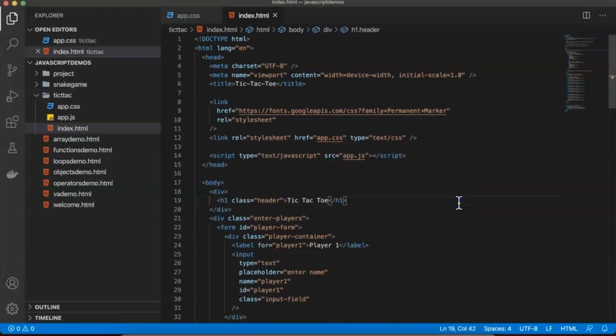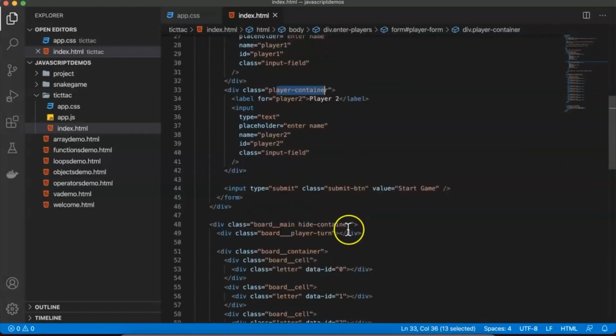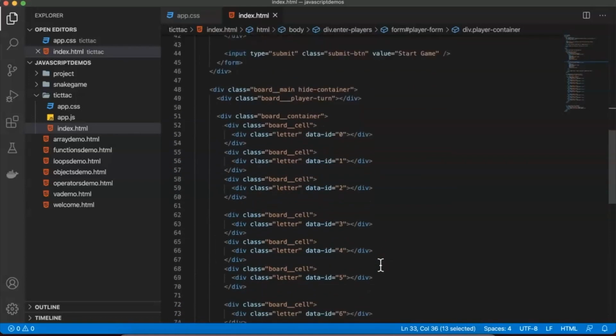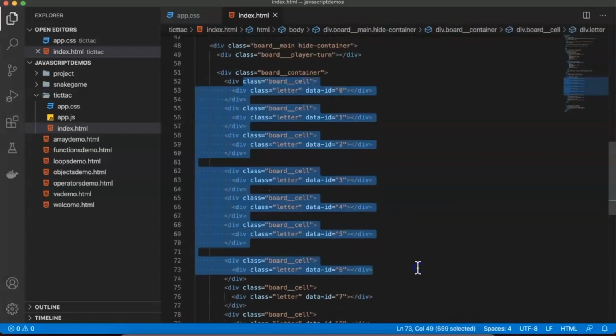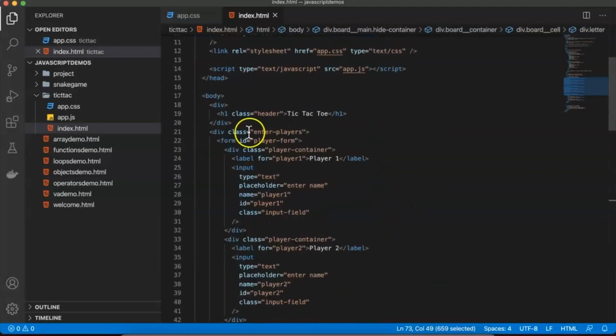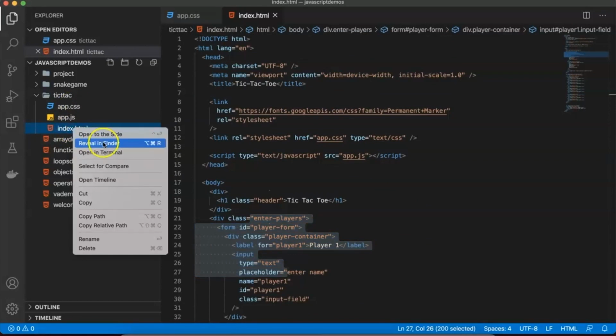So this is my final HTML, which looks like the same. You can see we have added all those types of CSS classes which we had, that is enter player, player form, player container, label, placeholder, and player container. And if you see all the different types of classes, we have attached them here. Because only here will my CSS class get applied, and the JavaScript will apply those kinds of dynamic CSS based on certain conditions. So these CSS classes are already added inside your HTML page. Our app CSS is ready. App.js is also ready. Now let's go back and try to see how it looks.